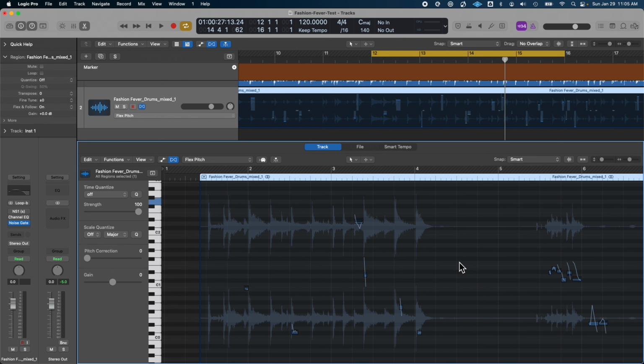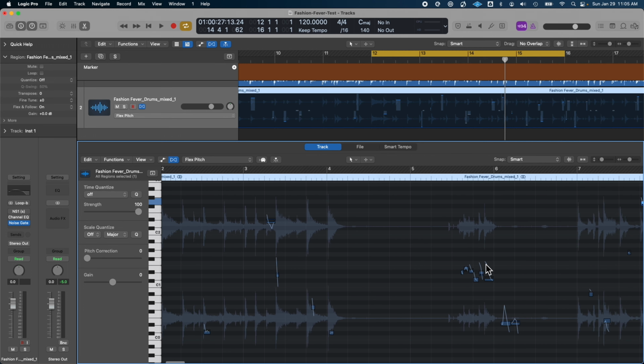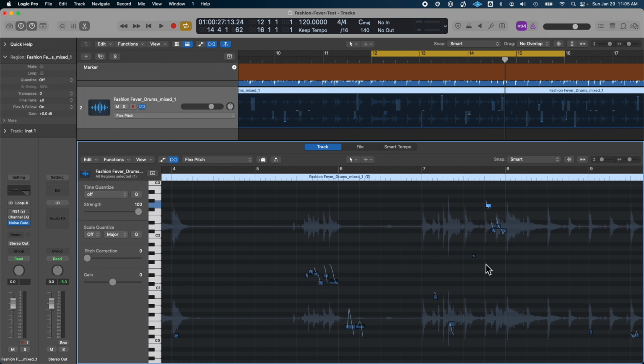And the Flexpitch is going to pick up on what those notes are, and it'll convert that to MIDI and everything would be great. But for drums in particular, drums make it difficult to determine pitch. Even hitting a snare drum, there are multiple pitches in that drum. There's the initial hit, there's the ring of the drum and the head of the drum, which could spawn different pitches. And that's what's creating all of this data. So trying to convert all of that pitch information from a drum track to MIDI is instantly problematic.